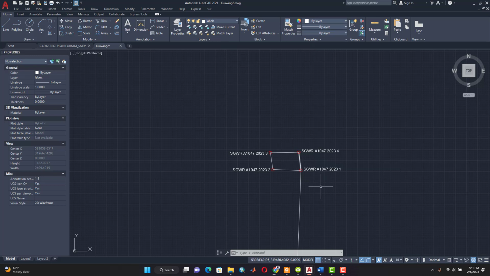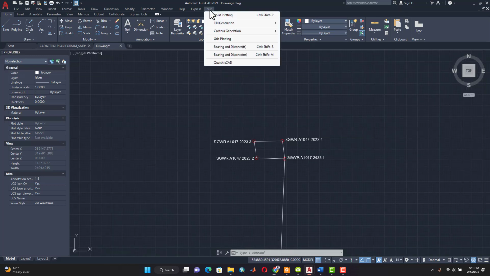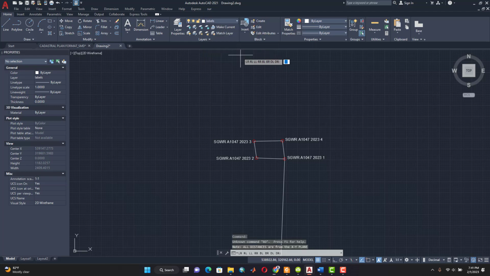So after joining everything, I'll just go to survey, then bearings and distance. Now we deal with feet. This one is meter, this one is feet. So I'll select bearings and distance in feet. Now it's asking me which direction I am going: is it left to right, right to left, left to left, right to right?